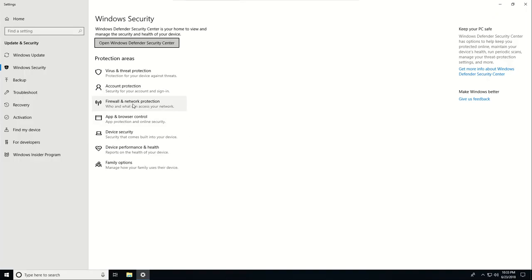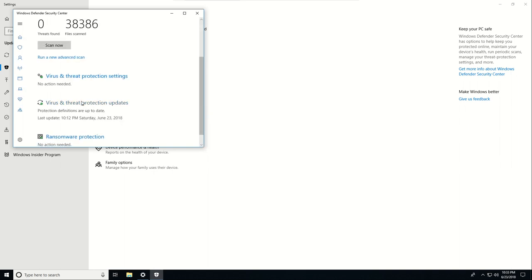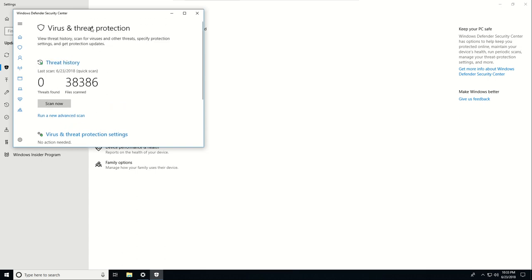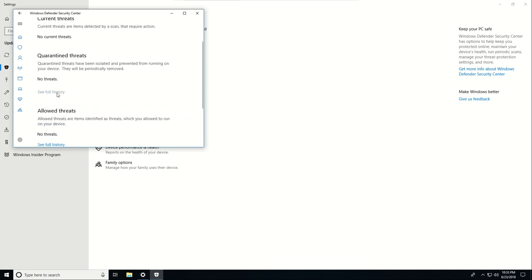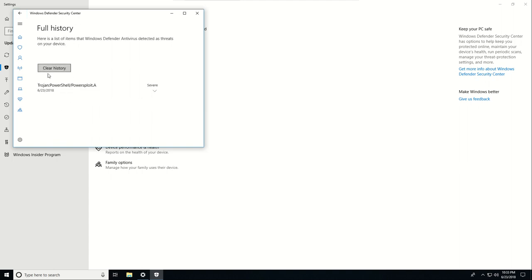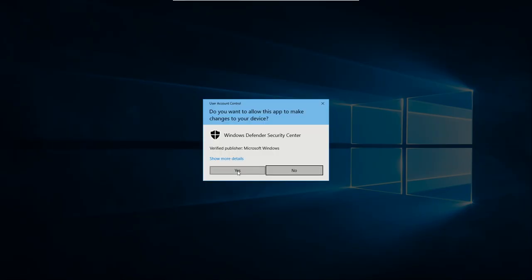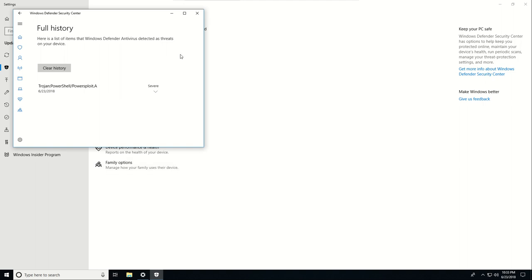I think what happened is this thing. Windows Defender picked it up. We're just gonna allow it to run, so that's good. But we're gonna assume that we bypassed it.